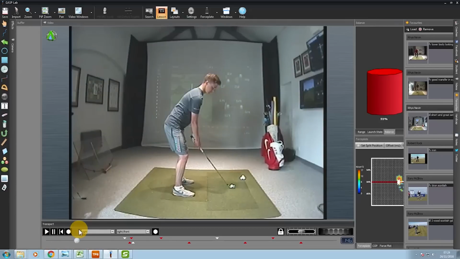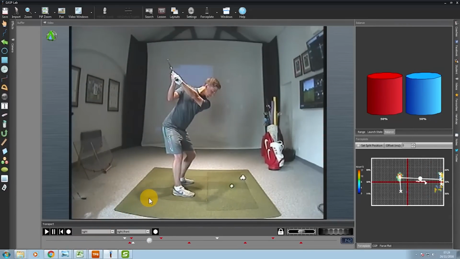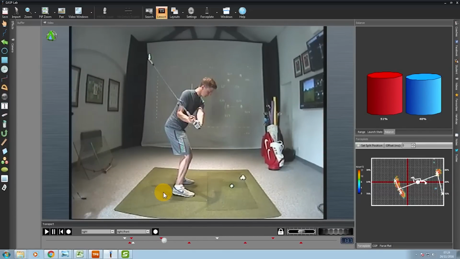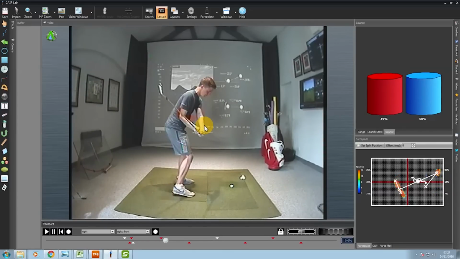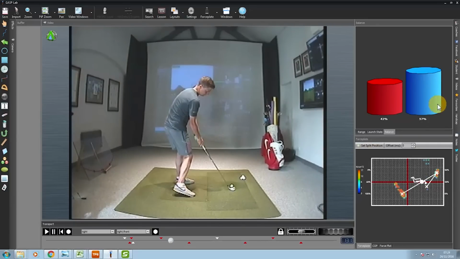Have a look at this from down the line. We see at the top of the backswing it's pretty flat. It doesn't look wildly different to Tom's, to be fair. Then on the way down there's some bowing right here, you can actually see that little bit of bow, a little bit more here, and then obviously it starts to kick back.